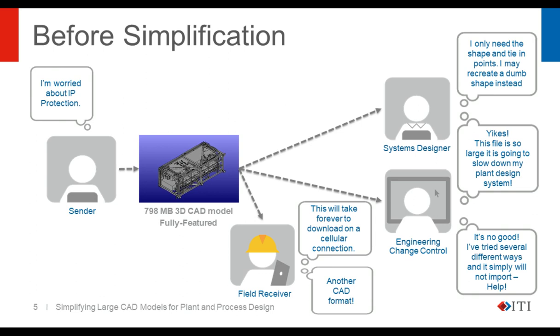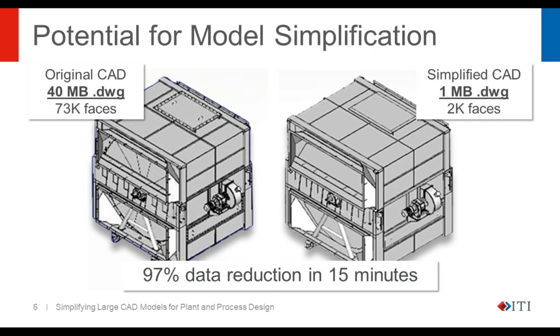The field engineer looked at this file, and all he can see is that an 800 megabyte file is going to take forever to download over his cellular connection. And it will probably be impractical with line interruptions and costs. And of course, it's yet again another CAD format that he doesn't normally deal with or hasn't got an interface to deal with. So there are lots of issues with trying to reuse these complex, fully detailed mechanical CAD models across the whole process chain.